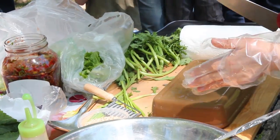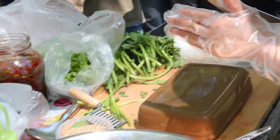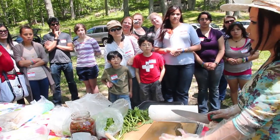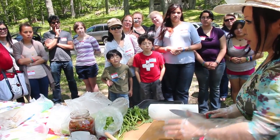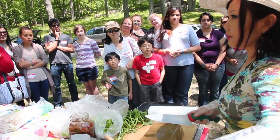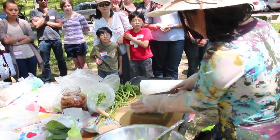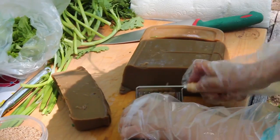Don't think about chocolate pudding. It has nothing to do with chocolate flavor. This is actually a bitter taste. A little bitter by itself, not much taste at all, like tofu. But you need to mix it with all these vegetables and seasoning sauce. The seasoning sauce is very delicious. Okay, I'll cut it, like this.